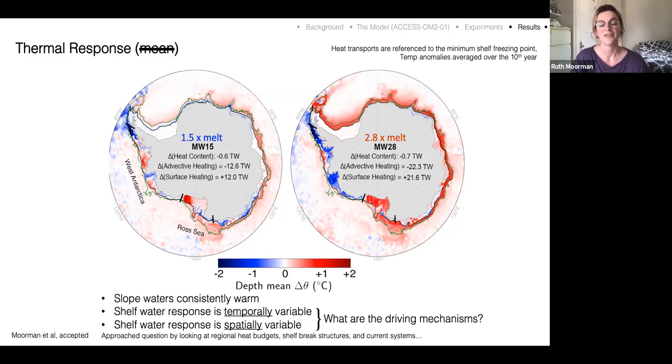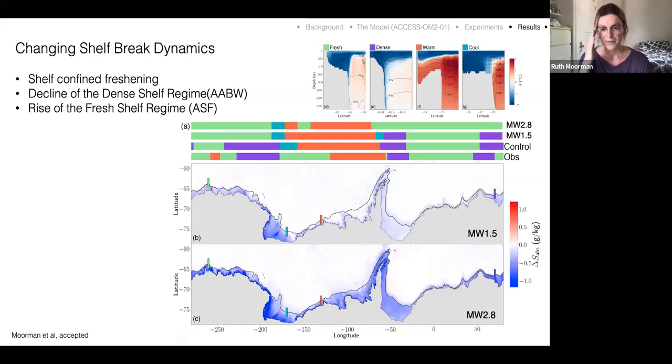We also looked at the response of the shelf break structures, and how in a qualitative sense, the distribution of different shelf regimes changed as we perturbed the system. And we also looked at how different currents like the Antarctic Slope Current and coastal currents responded, to try and understand what determined the sign and magnitude of the signal in different parts of the Antarctic shelf. So I'm not going to go into all of these, but because it is a bit more digestible, I will take you through some of what we did with the shelf regimes and analyzing how they changed.